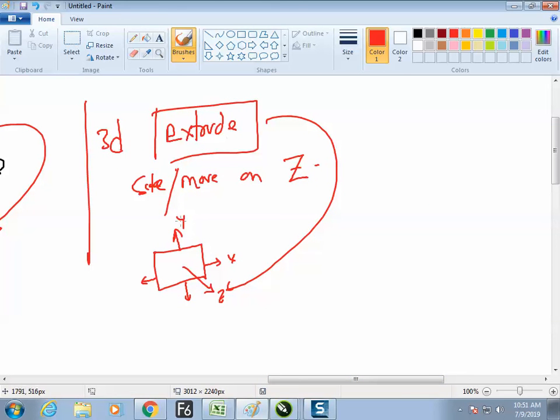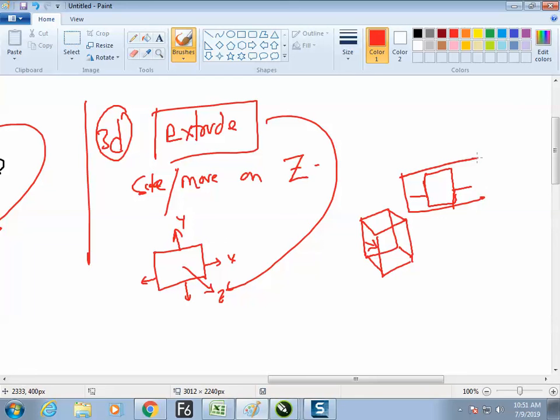So what is the meaning of extrude? That we know. Extrude is a 3-dimensional movement. So if a box becomes extruded, it looks like this. Extrude happens in this direction, Z. If a square becomes scaled up, then it turns into a rectangle. But if a square becomes extruded, it becomes a cuboid.